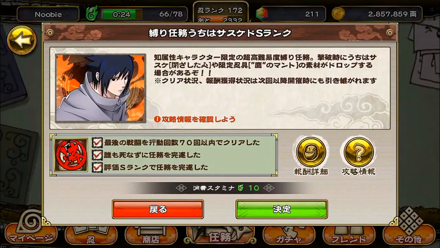Alright, so we're doing the Super S rank mission. As usual, there are three different requirements. The first one being you'll need to complete the whole battle within 70 turns. And you will need to keep everyone alive on your team, meaning including your friend, none of you can die, alright? And finally, you need to achieve S rank rating for this whole mission.